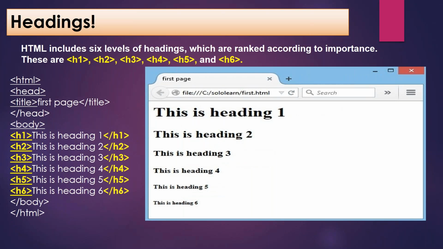So now these are another set of 6 important tags. We always know that when we write something important, we give a heading for it, because people understand what we are going to write in this. So it is always necessary to have headings. Have you read any books without any headings till now? I think not at all. That is not possible. Even a website may have different types of headings.